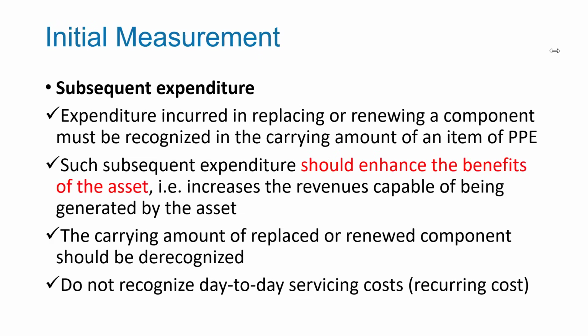So Kitty says I should go over. I don't know which of them I'm supposed to go over. So derecognition. After replacing a component of the asset, what we are saying is that the old component that is being replaced, subtract the carrying value of that old component from the value of the assets in the books, and then add the value of the new component you are purchasing to the carrying value. That's what we are saying. Are you okay now? The person who asked me to explain, I should go over.